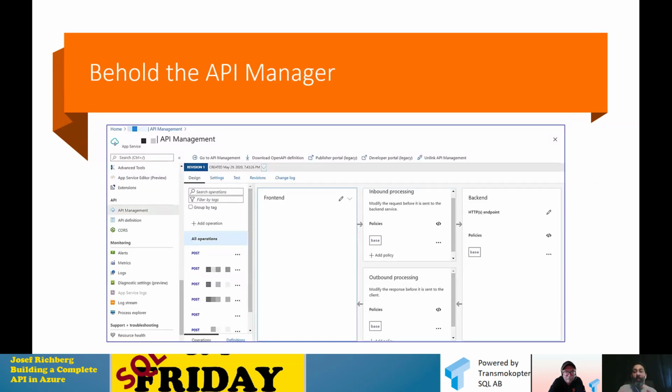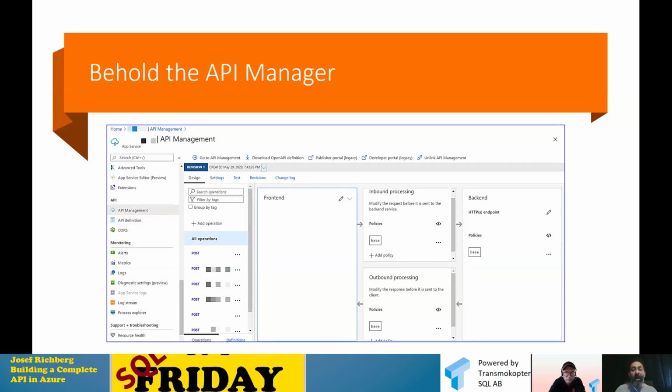Now, even more power of the API manager, right? Behold, the API manager. So you saw all the functionality from the instrumentation where you could, in one shot, see all of your APIs and if there are any bad actors. This enables you to do that inbound processing. And this is where the mockups I was telling you about come in. Now, this could be done at the API level, which is what's here. Or if I went one step up, I can do this at the API manager level. But I would recommend it at the API level.